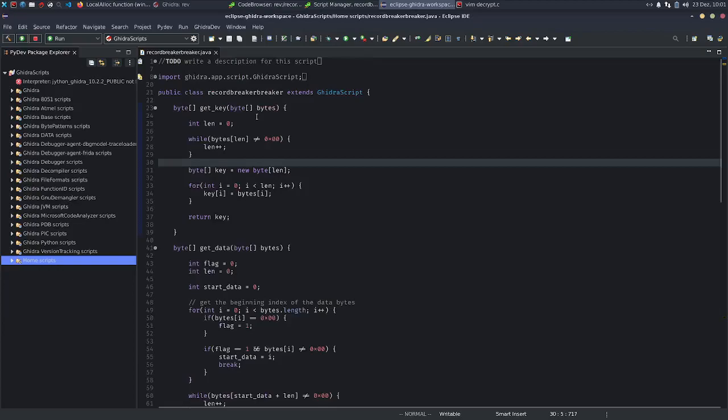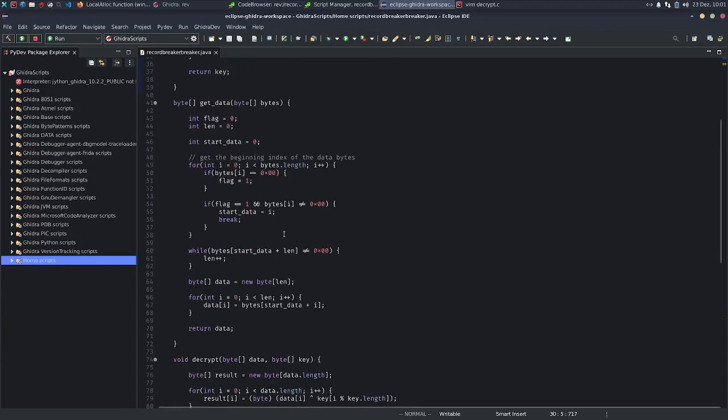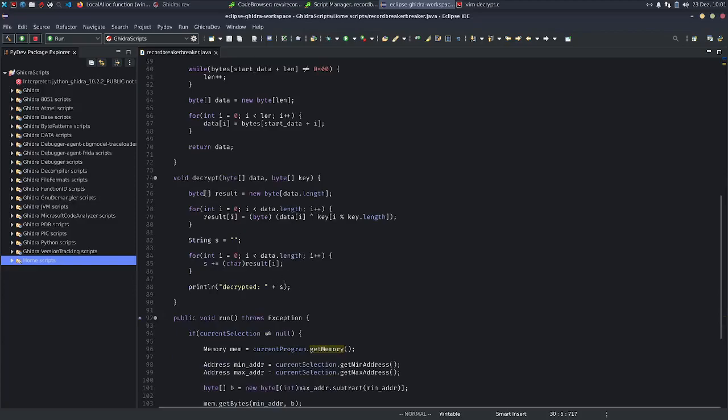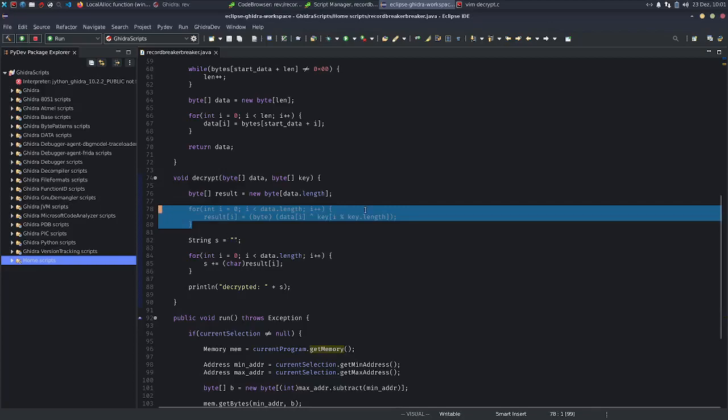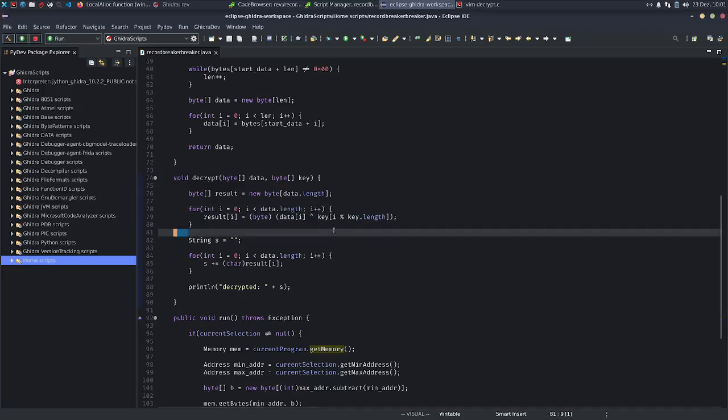If I wanted to make this prettier, what I would do is I would just go out and Google how to do that, like maybe how to convert a byte array to a string or something like that. But yeah, as I said, I wanted to keep it as close to C as possible, and I wanted to keep it, as you can clearly see by this line, as close to what we can see in the decompiler as possible.